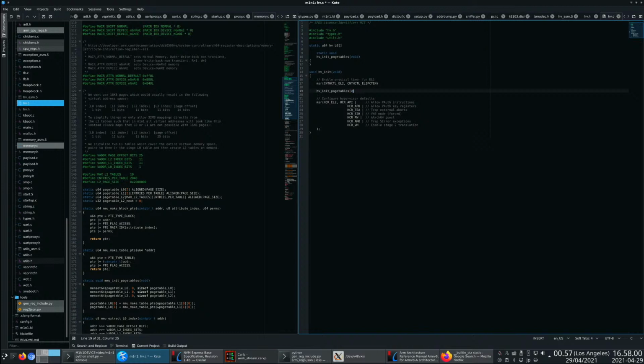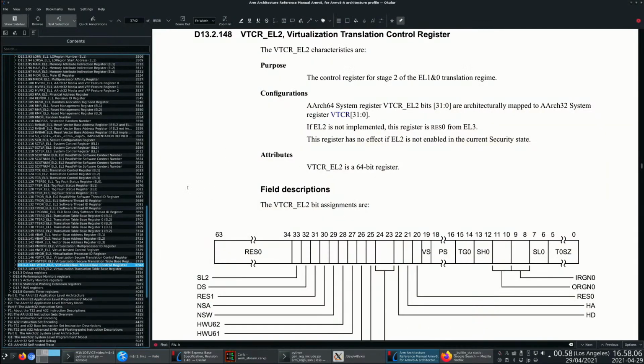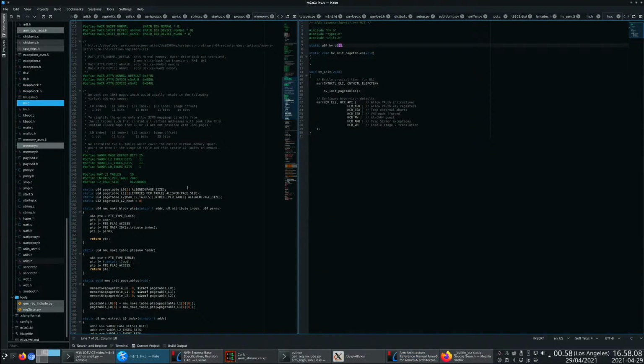I need the page tables. Help if I don't do that weird thing there. L0, not L0, L2 probably. No, L0. It is called like that. Okay.